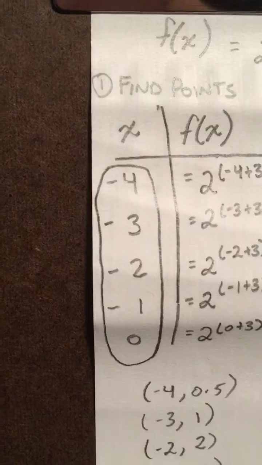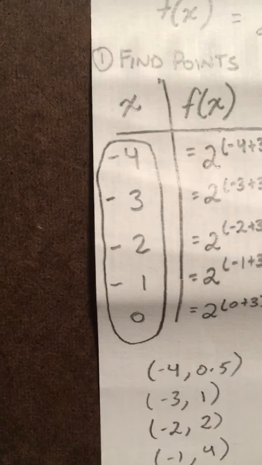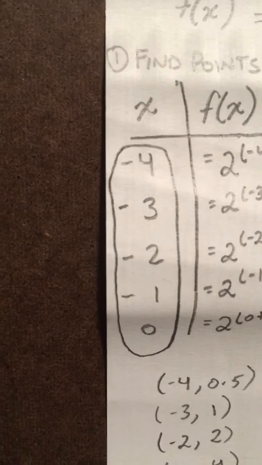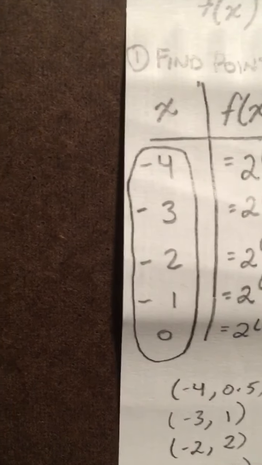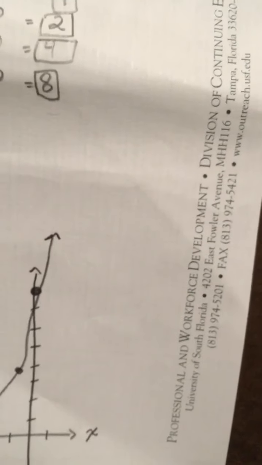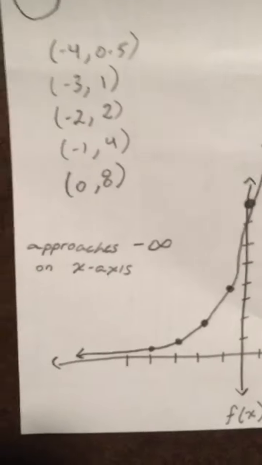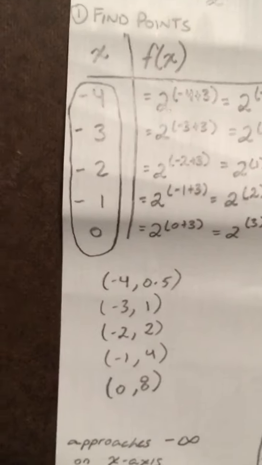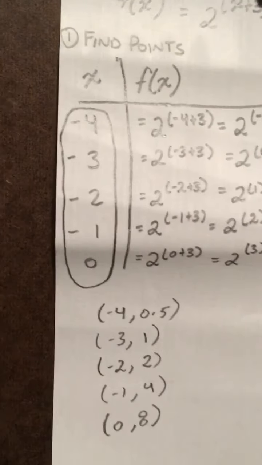Because what I wrote here, the minus 4, minus 3, minus 2, minus 1, and 0, that's not a rule. You just have to guess and find which numbers might be best to find the graph. If I tested the numbers 5, 10, 20, and 30, all I would have is just this graph of only, like right what you see now, just an arrow going up. I wouldn't have this curve here. But for these type of questions, it's always going to be around 0. So I always include 0 for the x.